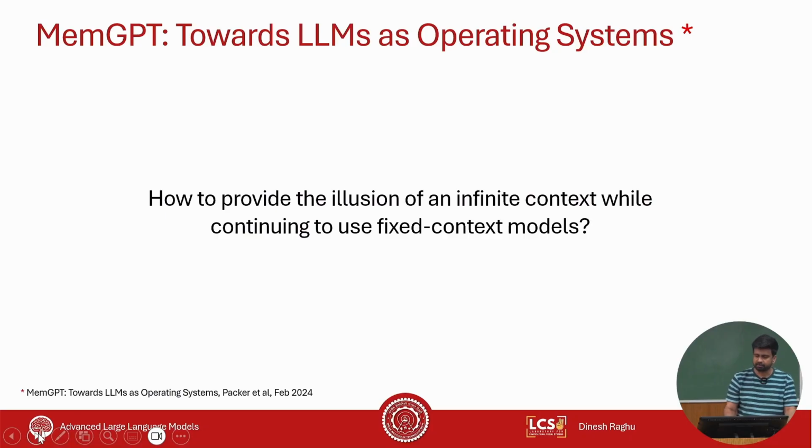So now the problem is, how do we provide the illusion of infinite context without loss of performance, right? And here there are different techniques people are taking. For example, for this long context problem, they don't want the position to be biased, so there is a separate thread of work on how we make LLMs invariant to position bias, right? But the other line of work is this memory-based work, where we provide the illusion of huge context length without dropping performance by use of memory management techniques, right?